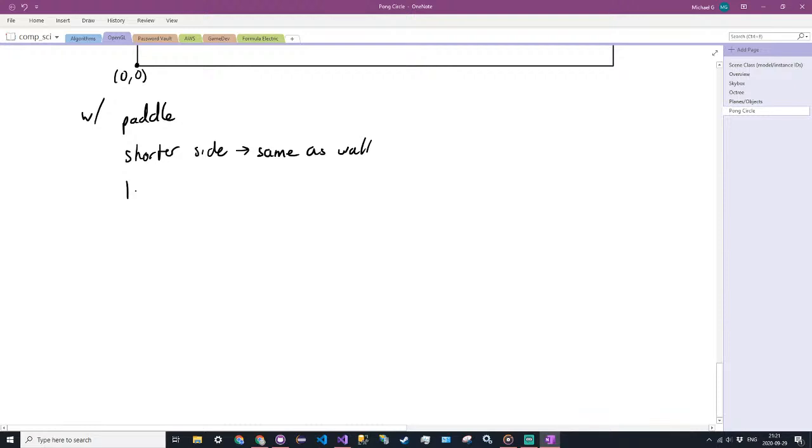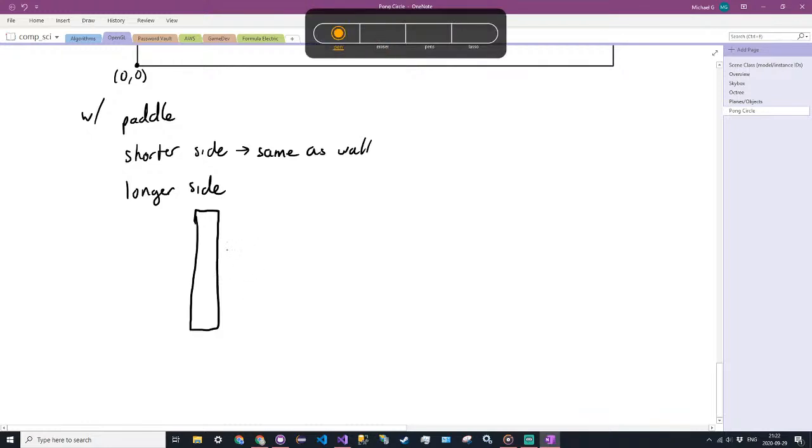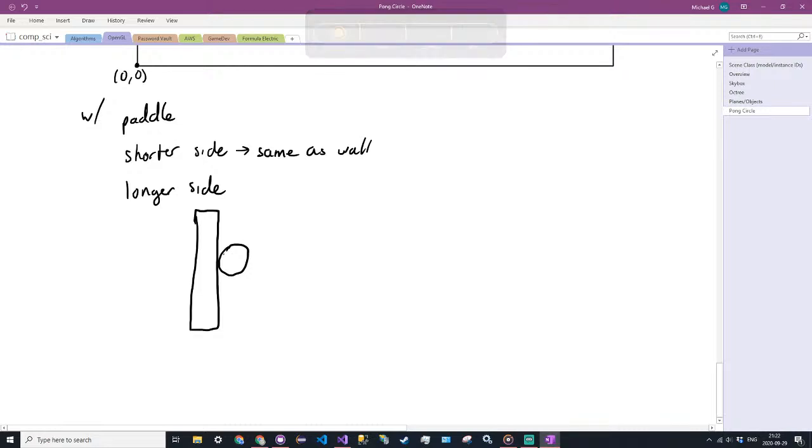Now with the longer side, it's a little different, because if this is the paddle, and this is the ball. It's going with some velocity vi, and we want to leave with some velocity vf. Let's say the paddle isn't moving right now. So this is our normal.